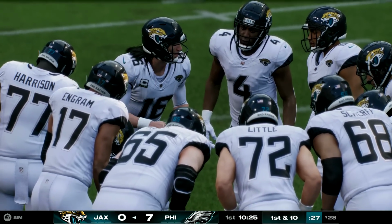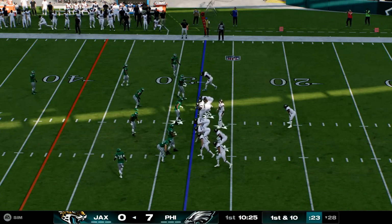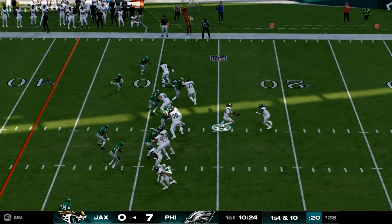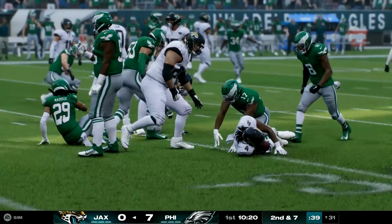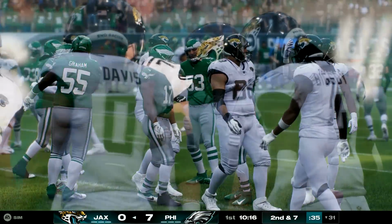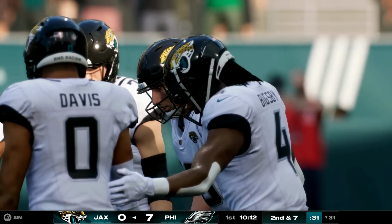When you put on the tape, right, his physical skills, his arm strength, they jump out at you. But now, if he's ever going to reach that full potential, he has to start placing an emphasis on protecting the ball. Get rid of the bad. There's so much good in his game. Don't let it be overshadowed. That's been the biggest knock of his career. And if he can change that, the sky is the limit.